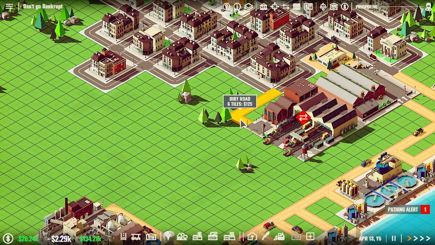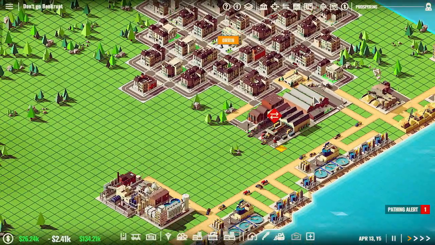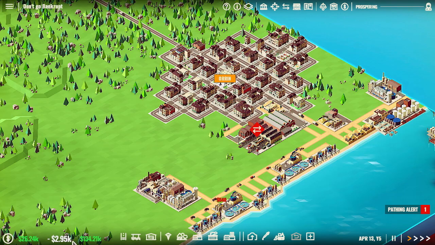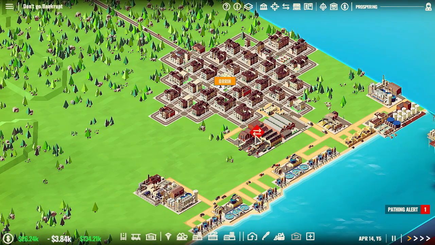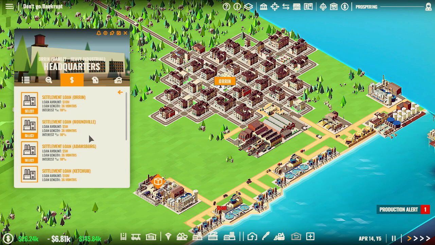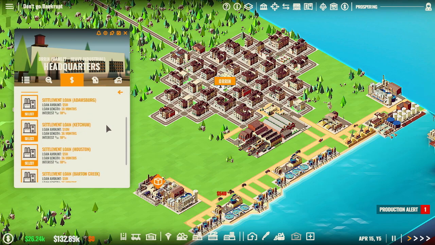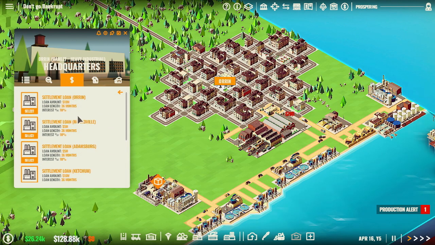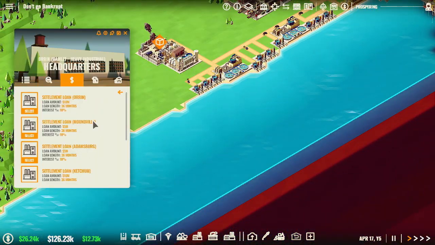Let's go ahead and connect this into the road, though, so that this can go somewhere. I think we need to connect that to the road, and then we need to take out a bank loan. How do we do that? I think we click on our warehouse or headquarters. Yeah, we click on that, and then we can go ahead and take out a loan. So let's see. We have settlement loans, which we don't want to do. We're not going to settle anywhere, and that's really all we have. We can't take out a lump sum of cash.